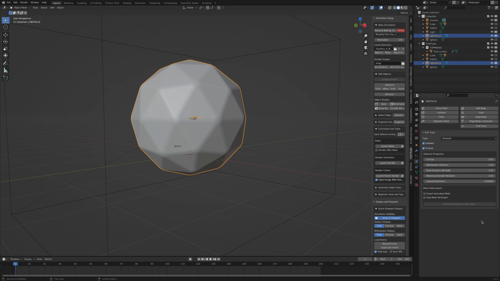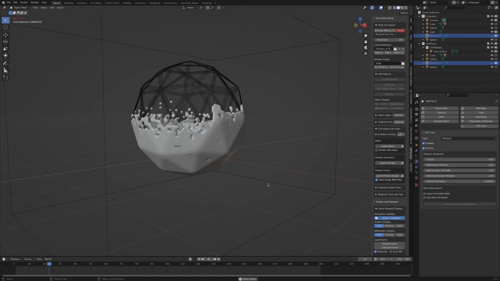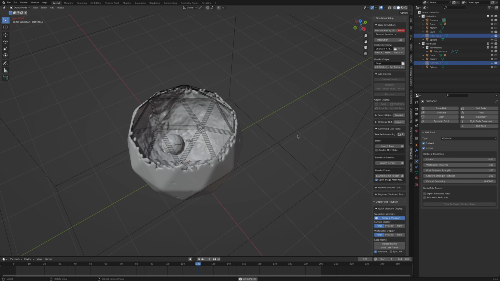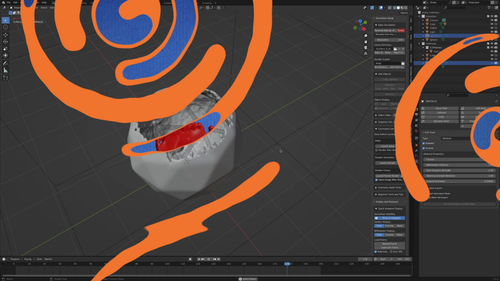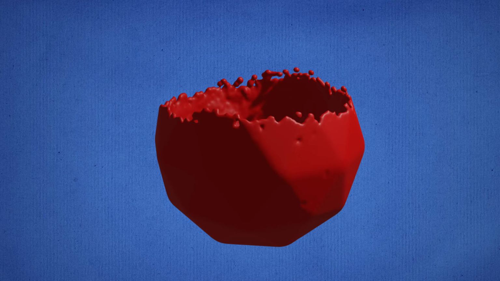As you can see in this example, I duplicated the force object and created an obstacle to keep the fluid within the geometry. And as we look inside, you can see the fluid isn't filling the object, but rather spreading along the surface using the force. And that's our quick look at the force objects inside the flipfluids add-on.